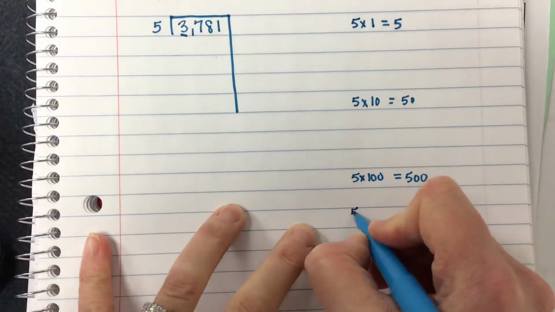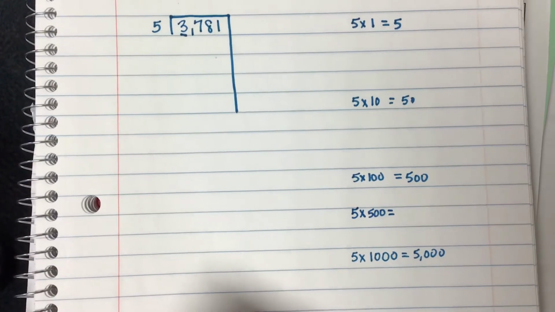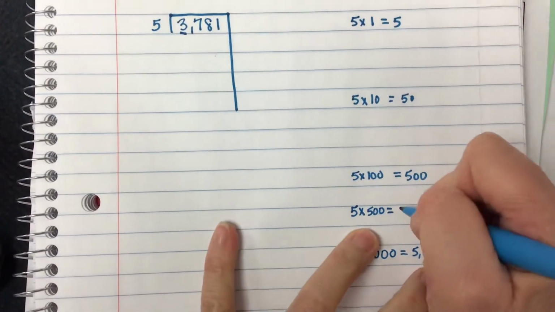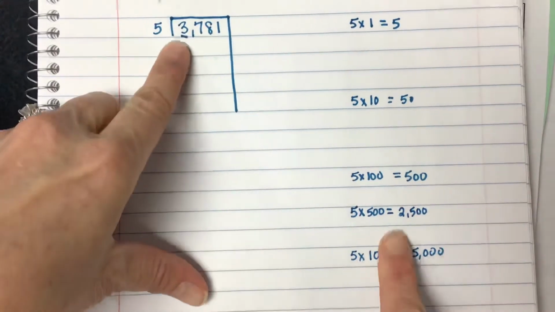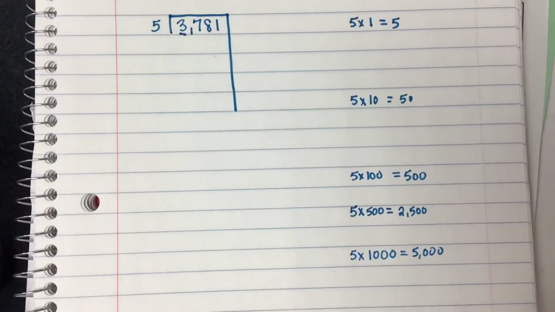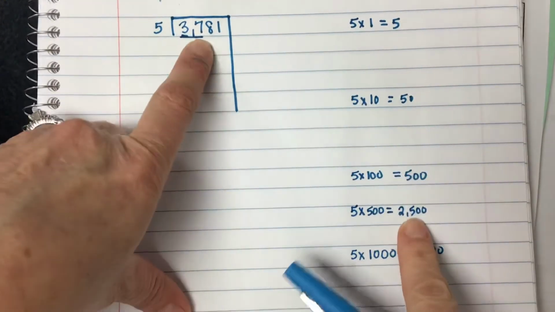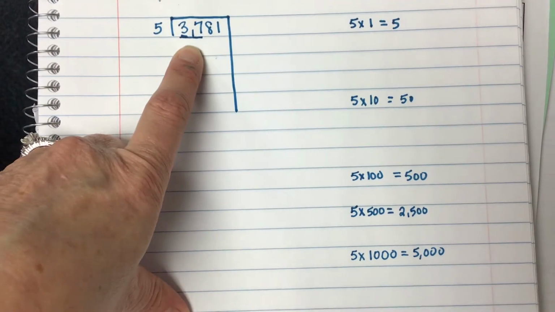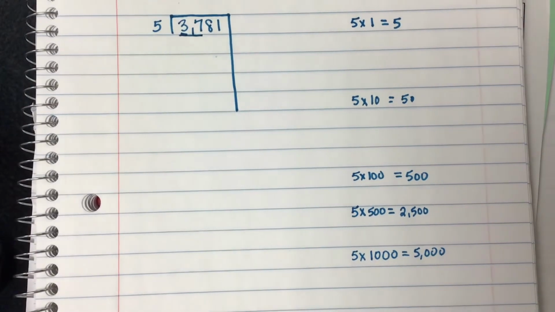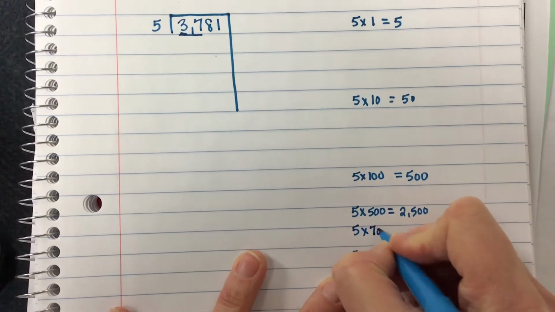So let's try 5 times 500, which is what? What is 5 times 500? Alec? 2,500. Can I subtract 2,500? Yeah, and I still have quite a bit left, so I'm going to see if I can go bigger. If you remember before break, I said if we're talking about a number in the hundreds, you can look at the digits that go up to the hundreds place, which is 37. 5 times what will get you pretty close to 37? Mia? 7.